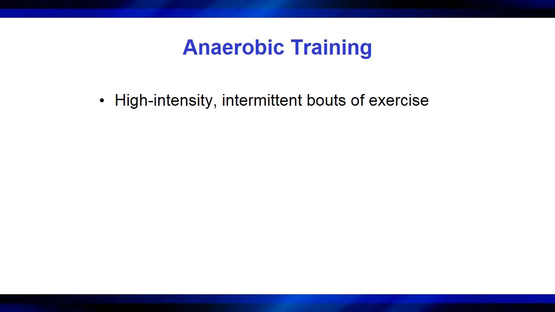So again, anaerobic training involves high-intensity intermittent bouts of exercise. This is things like your weight training, your plyometric drills, your speed agility, and your interval conditioning that will specifically train the anaerobic systems, okay? A lot of the athletes that we work with have to have a very efficient functioning anaerobic system in order to produce power and force with their sprints, and more specifically in repeat sprint ability sports, to be able to repeat that over and over again.